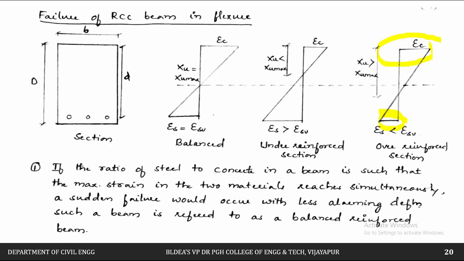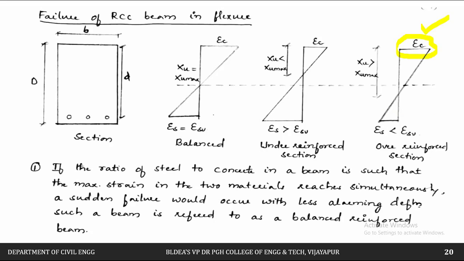So now you can see the strain profile here; it will be lesser, it will be higher. As the load is being further increased, if you see the profile, strain in the steel will be lesser, but with a slight increase in the load, strain in the concrete is going to increase largely. As the load is further increased, strain in the concrete will be very large. Therefore concrete is going to fail first compared to the steel section.